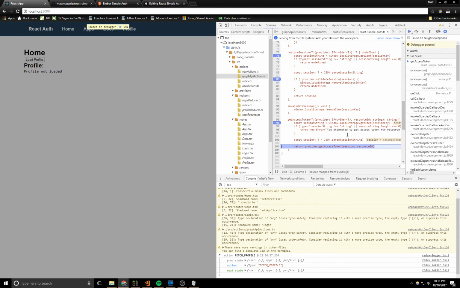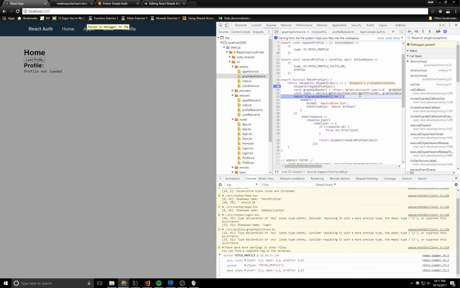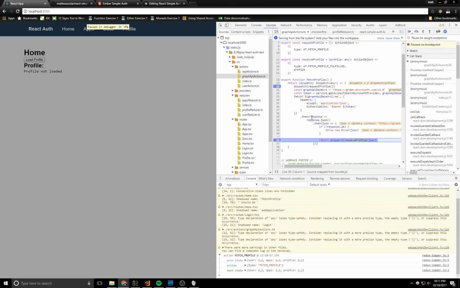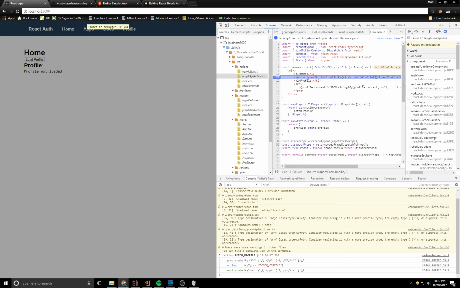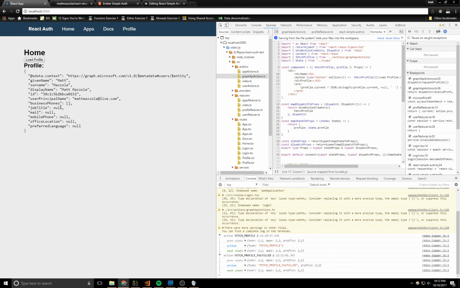We return it, and then the fetch request gets constructed. And eventually the server responds, and we dispatch the receive profile action, which goes to our profile reducer and sets it on the global state as the current profile. Oh, I finally hit this. Okay. And then we render the JSON.